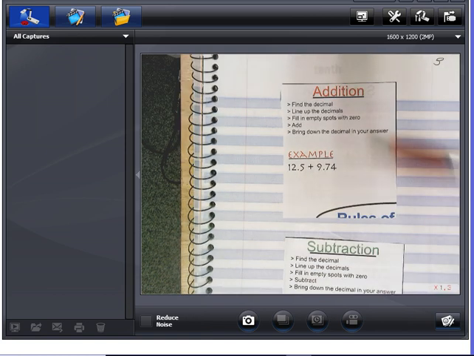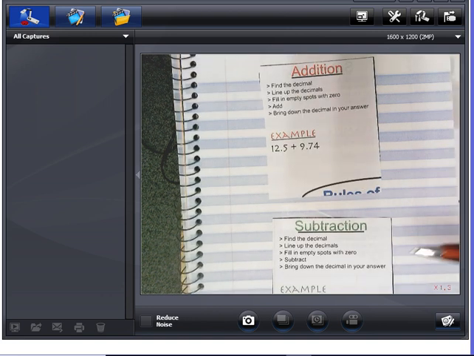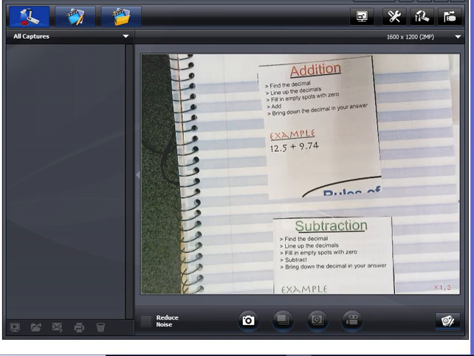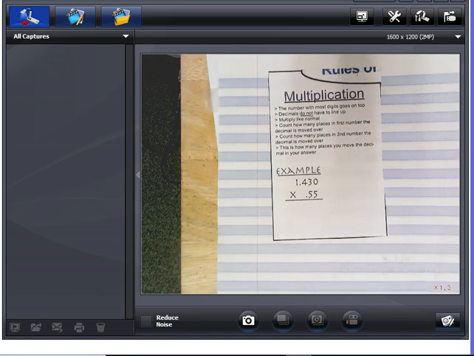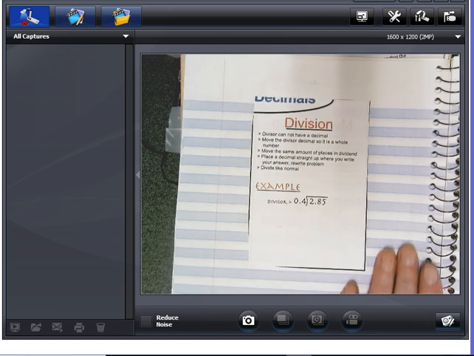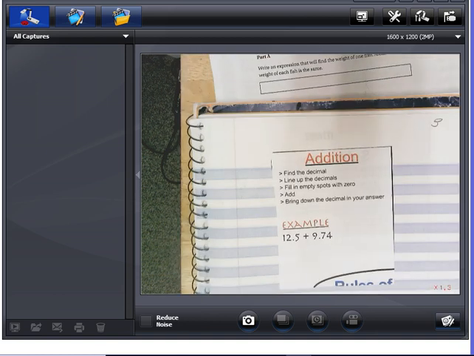Then I want you to add addition and subtraction to your book, and we will fill these in later. So then I want you to skip 4 pages and stick in the multiplication one just because we need it in. Skip 4 more pages and put the division one in. Okay, then you're ready to rock and roll.